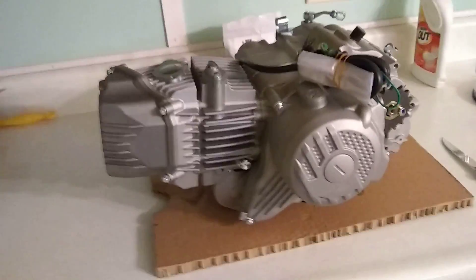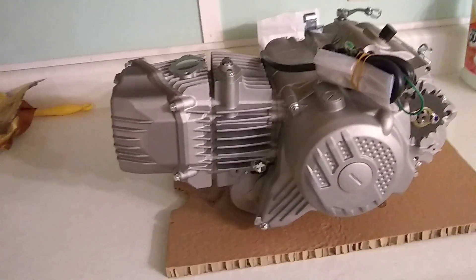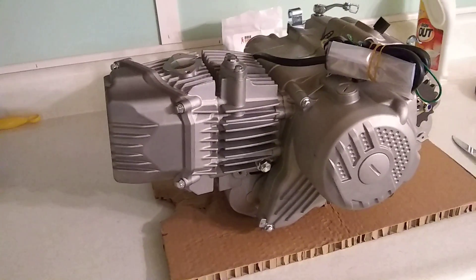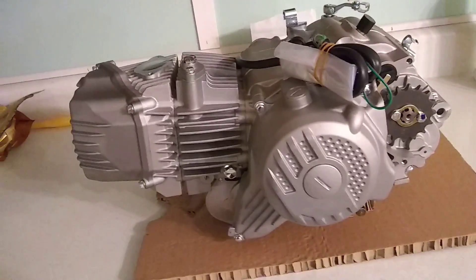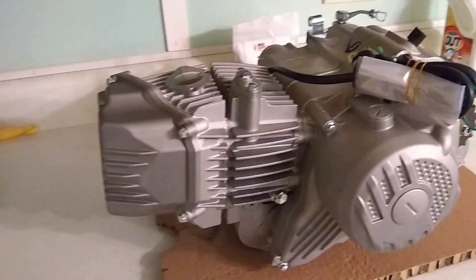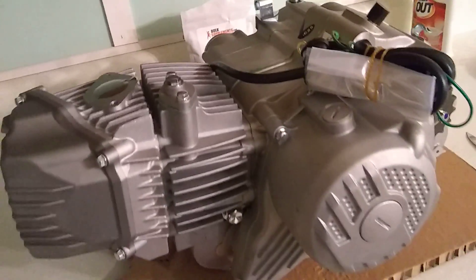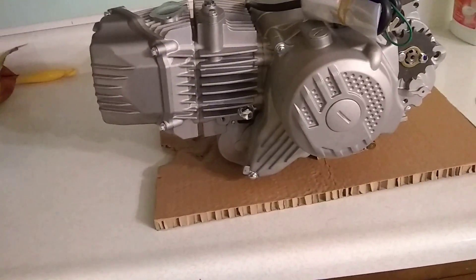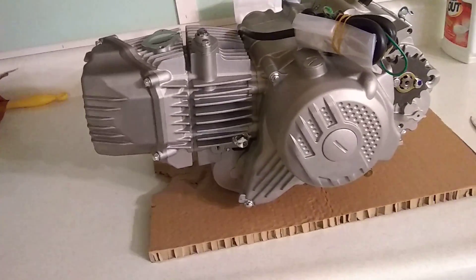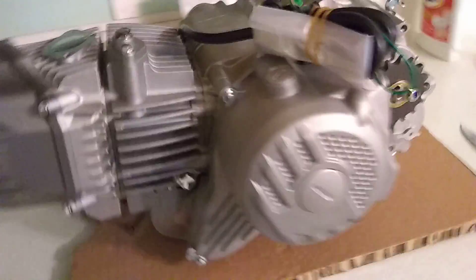What I'm going to be doing is installing this motor here — the ZS 190 motor. It's supposed to put out 18 horsepower. I don't really know the torque figures on it right now. It's a really solid motor, looks really good. The only downfall I can see is that it's raw steel. I honestly thought from the pictures it was painted silver, and I kind of wish it was, because it's going to be really hard to keep clean and nice. That's going to bug me a little bit.